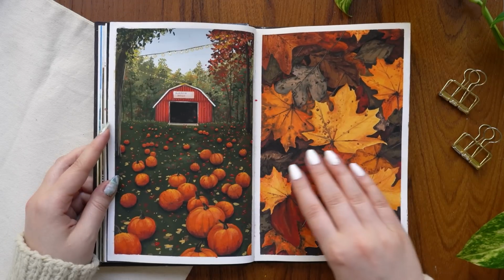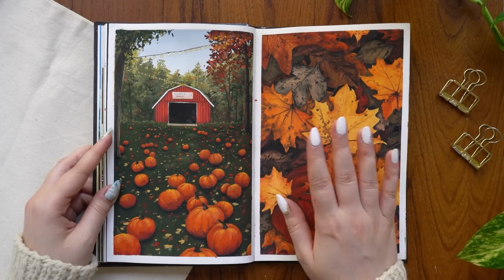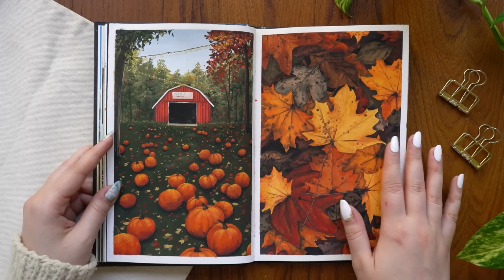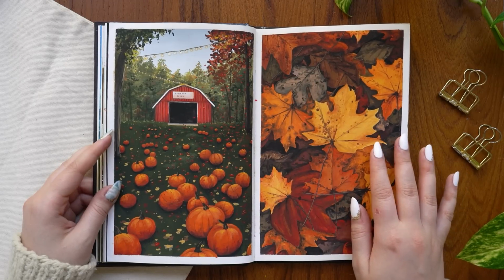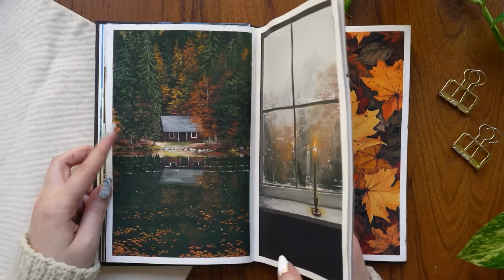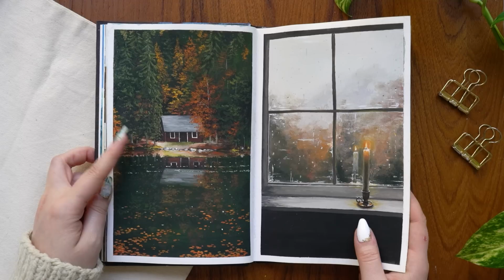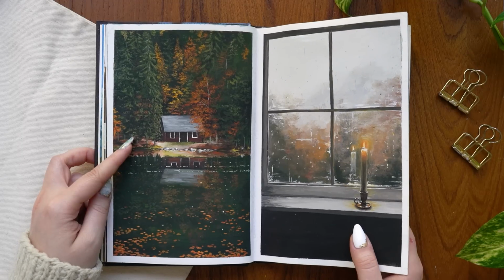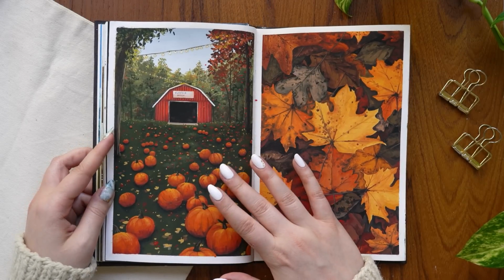But here we get into a completely different vibe, and I loved working on both of these paintings. This took me ages. I don't even know how much this took me. This was probably like 6 to 7 hours. By the way, I also forgot to say that this painting here was one of my most time consuming one page paintings. I think this took me like 8 hours. But anyway, here I wanted to do something completely different.